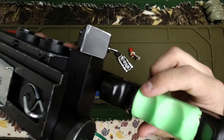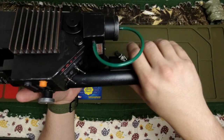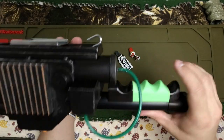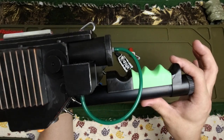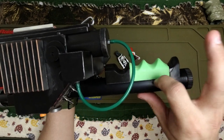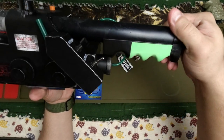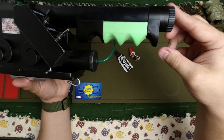And I changed the contour of the grip a little bit to suit my little girly hands. But I've got the contour that I want. It looks really good. Those edges match up stock. That's how the piece is printed. And yeah, looks really good.